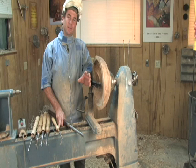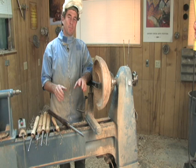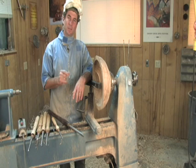Six new tools that are being made by Henry Taylor Tools. These are the tools that I use here in my business every day, and they're a culmination of many years of production work here in my own shop, plus being very fortunate to work with some of the best pros from around the world. Let's take a real close look and see what these tools do for us.